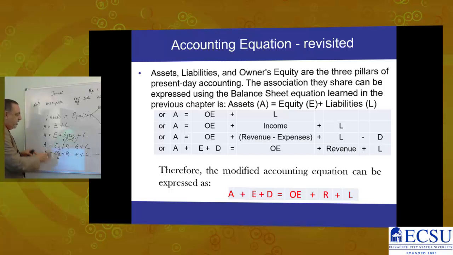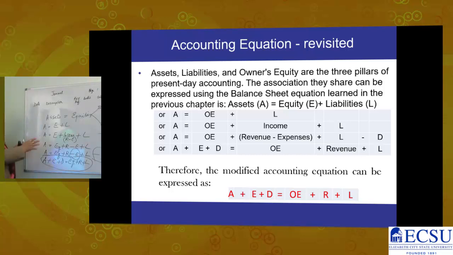So now, considering this accounting equation, we can express this as asset plus the expense, I'm bringing this minus here, plus the dividend, that also I'm bringing to this side. We'll be left with equity plus revenue plus the liability. So that is your final accounting equation. So based on that equation, we will be learning how to account for different transactions.